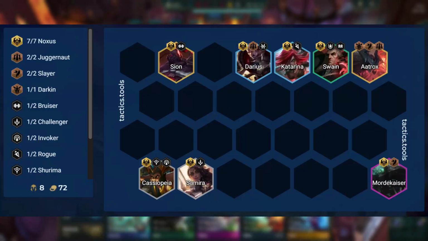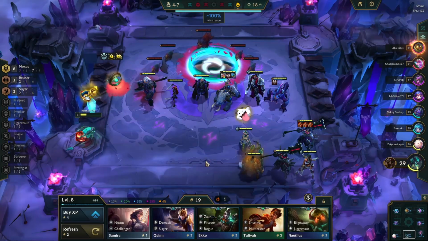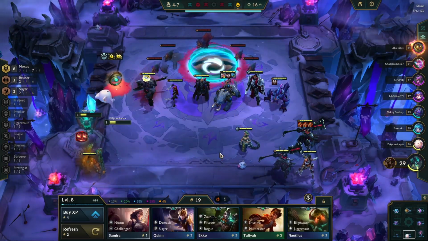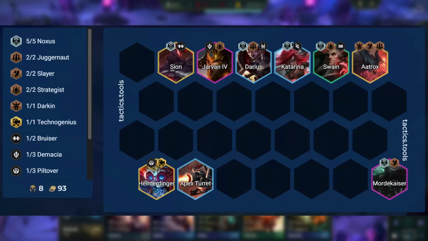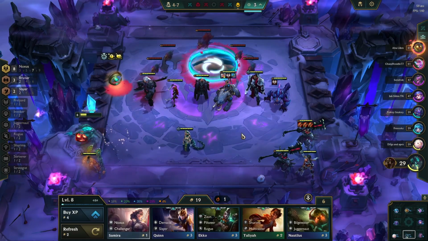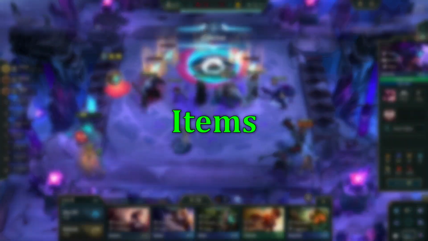This gives our team a ton more of all the stats, which helps both our tanks become tankier and helps Mordekaiser deal more damage. The other version is to add in higher value units like Jarvan and Heimerdinger. This gives us less power with the Noxus trait, but gives us a ton more value from Jarvan's CC and Heimer's utility. We'll get into other versions, especially if we get some specific augments or emblems later in the video.